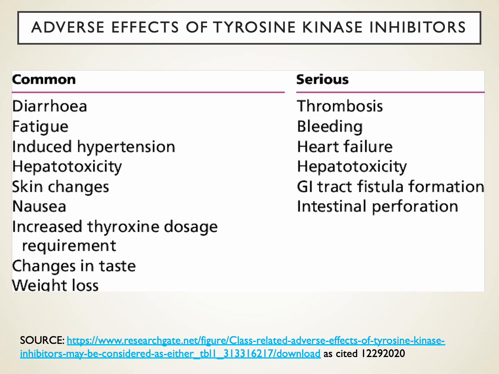There are a couple of slides here that go through some of the tyrosine kinase inhibitor side effects, and they really vary based on the agent. So what I think we can do is talk a little more in class on these as well, but the adverse effects you'll see are sometimes common in many of them, which you see in the common list on the left-hand column, and are pretty non-specific. GI stuff, changes in endocrine thyroid function, or more serious things that are usually more rare, thankfully, but might include pulmonary or thrombotic effects or bleeding or liver kinds of toxicities.